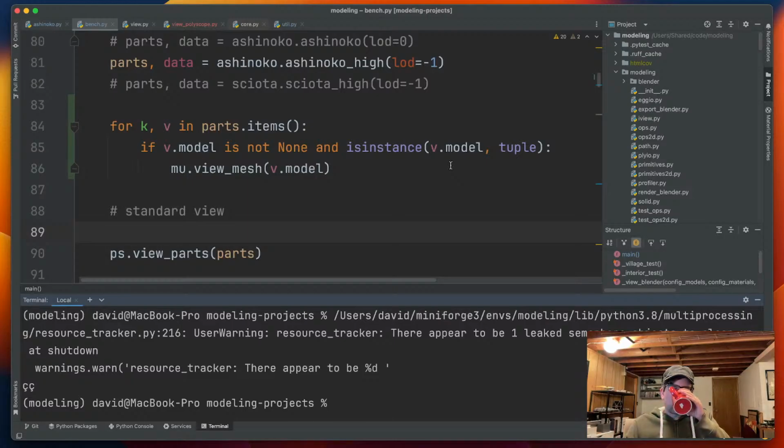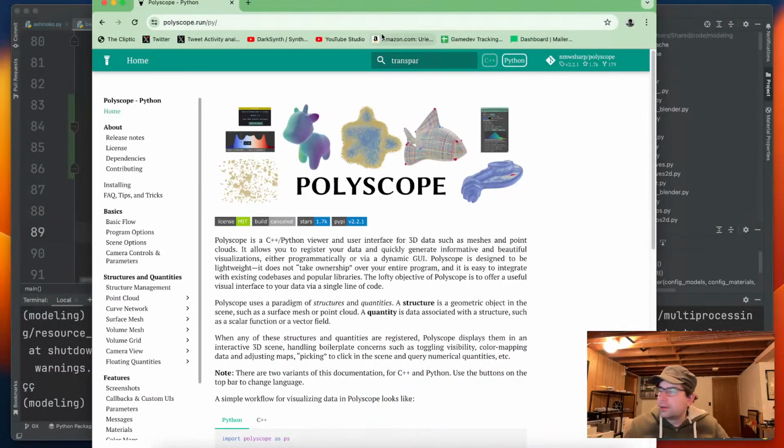So I did a little bit of research, looking into other Python libraries, and I found what looks like a really good one. Something about me is that I really like it when you can find the right tool for the job. And for this interactive viewer, I don't need anything complicated. I don't need something that can do a crazy scene graph. I don't really need the ability to edit things. I don't need fancy lighting. I don't need fancy material support. I just want something where I can visualize different things.